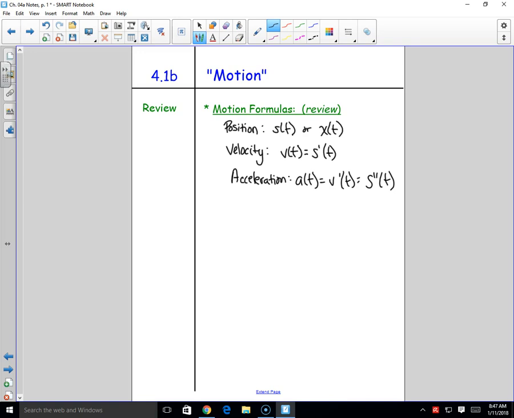So then we also have this idea that velocity can be positive or negative. If velocity is positive and you're in a simple horizontal right-left model, which direction is the object moving? To the right. If it's negative, it's moving to the left. Good. Did we talk about if velocity was positive and acceleration was positive? Yeah, well then it's speeding up in the right direction. Getting quicker. And if velocity is negative and acceleration is negative, then it's speeding up in the left. But when the signs are opposite, then it's going to decelerate.